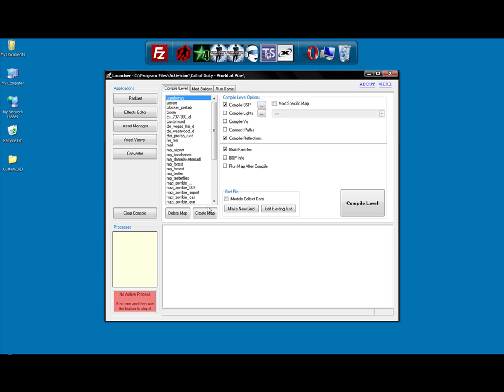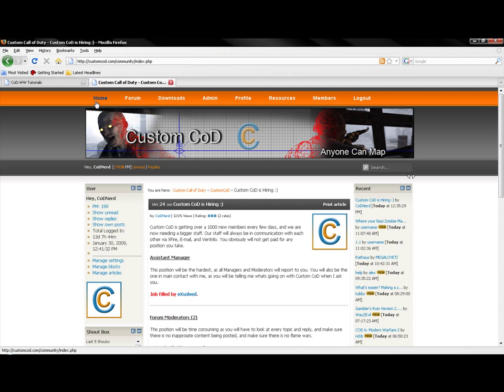Now first I'm going to show you the main resource you're going to want to use to do this. One thing you should basically always have to look at while doing this, because even after making this many zombie maps, I still don't know by heart what the keys and values I have to put in. This is CustomCOD.com, the main page.